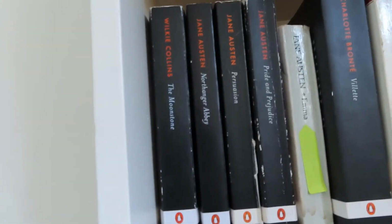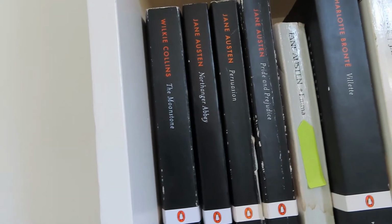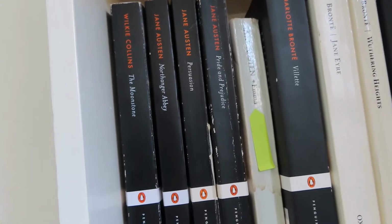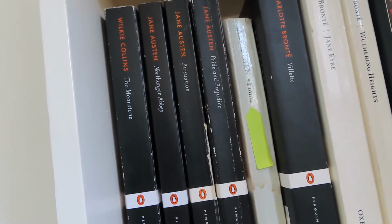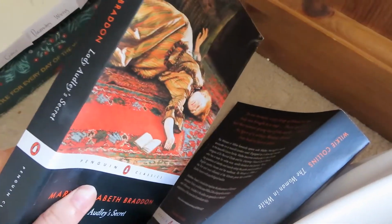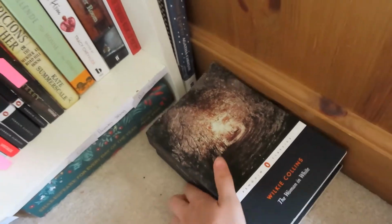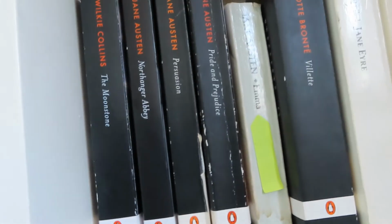So yeah, The Moonstone, I think Charles Dickens said it was wearisome beyond endurance, and I have to say I do kind of agree with him at certain parts, because it's very long and not all of it feels entirely relevant. I mean, I do love crime novels, but parts of that were quite long and it did take me a while to read it. And then Lady Audley's Secret, I much prefer this in some respects, but not all, because some of it is a bit kind of obvious, and I think it's supposed to be, but yeah, The Moonstone is definitely well crafted. It is just very long.